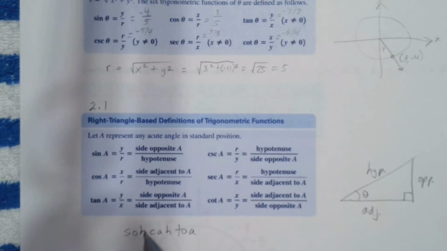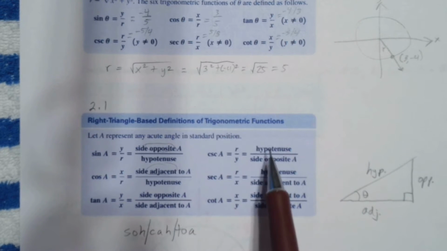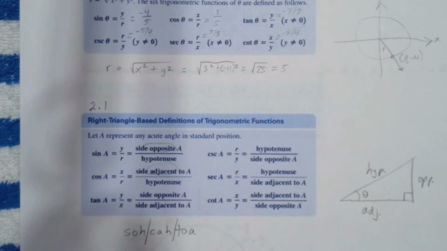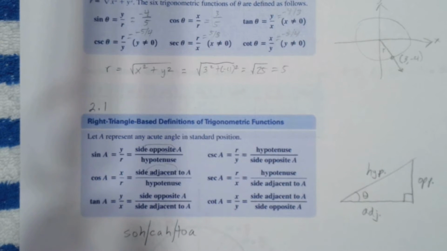All right, so to remember this, there is an acronym that you probably saw. Sine is equal to opposite over hypotenuse. Cosine is equal to adjacent over hypotenuse, and tangent is opposite over adjacent. And so that's how we use SOHCAHTOA. But again, you can see you have opposite over hypotenuse and adjacent over hypotenuse, and the tangent, remember, is sine over cosine. It ends up being the opposite side over the adjacent side. And then these are the reciprocals of those. And so that just makes it a little bit easier for me to remember.